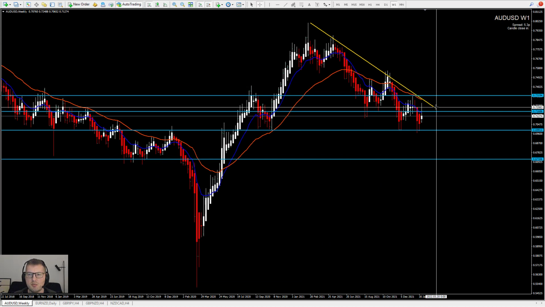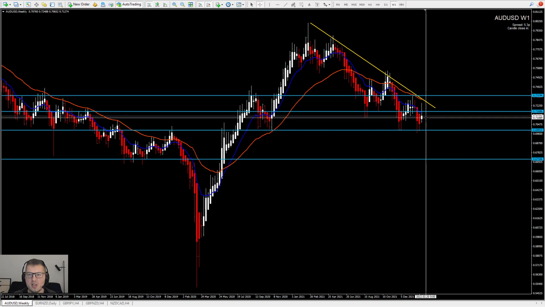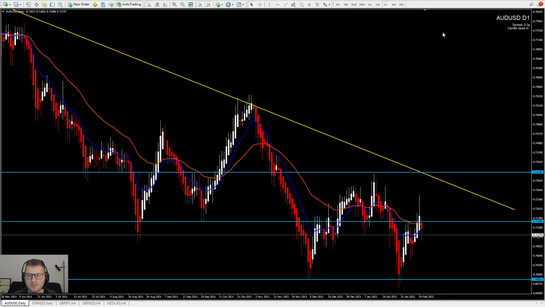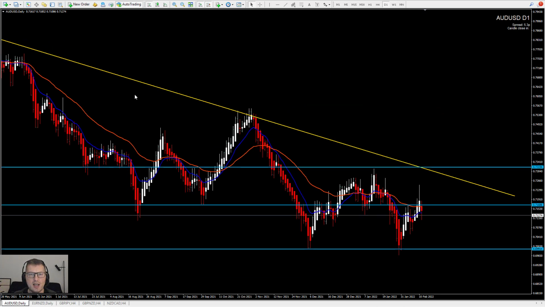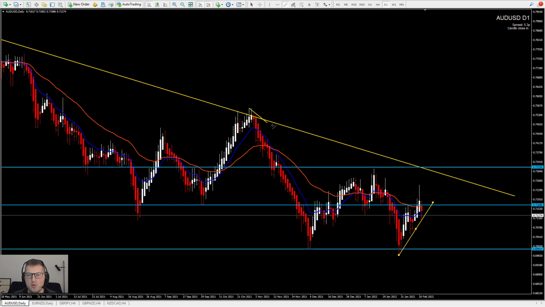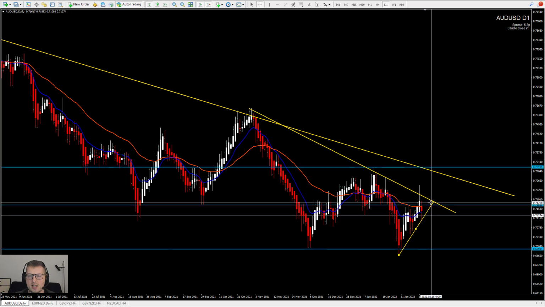We are still under down pressure. Of course, price already retested this strong support, but maybe we'll have another retest of this support or even continuation to the next one if this downtrend holds on the Aussie dollar, US dollar. Okay, so we go to the daily chart, and like we said, we still have this daily short 1 to 3. However, this trend line was not broken yet, so we still have to wait to see this. If we look at the daily trend line, right now we have a situation like this. We had this spike, so we are right now a little bit squeezed between areas of resistance.